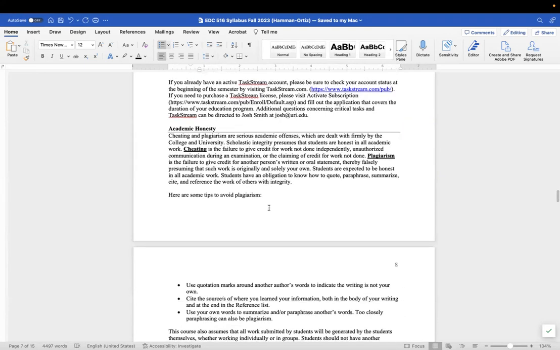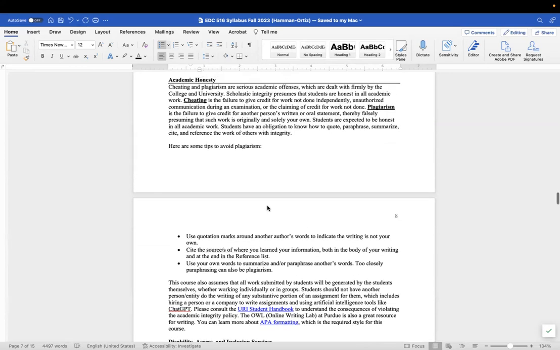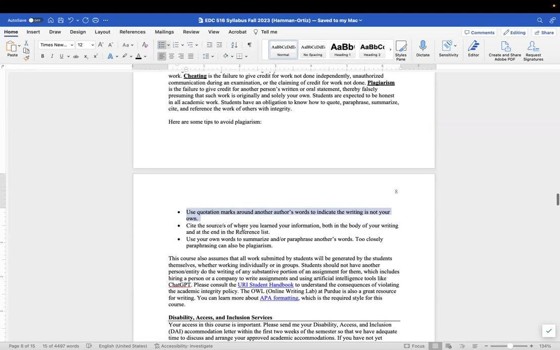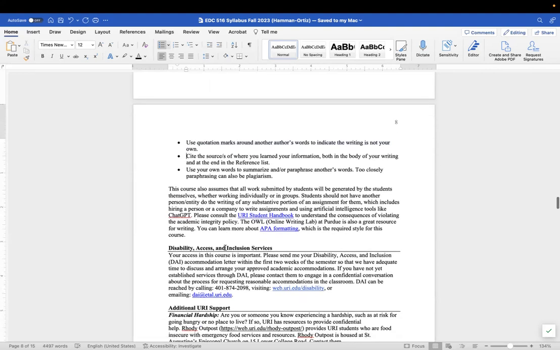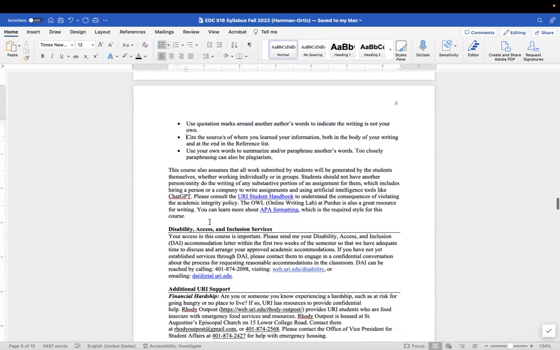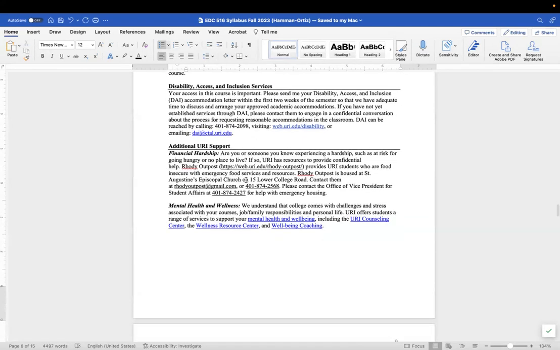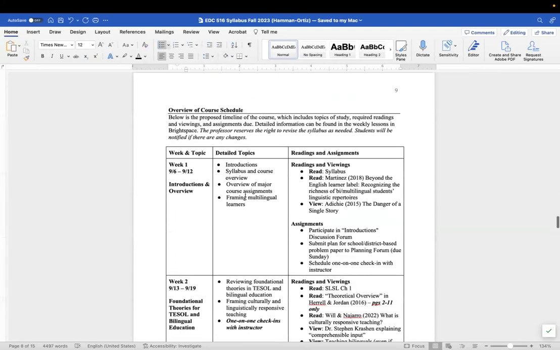This talks about academic honesty, making sure that what you write is your own work. And if you're citing somebody, making sure that you do that. You use quotation marks if you're giving a quote with someone else's words, and you cite where it's from. If you're talking about information that you've learned, you don't need to use quotes, but you should still cite where you learned that information, etc. And I'll include some more information about APA formatting and citation as well. This has some information about disability access and inclusion, and how to let me know if you need any sort of academic accommodations and some additional supports. So all of that information is there for you to review.